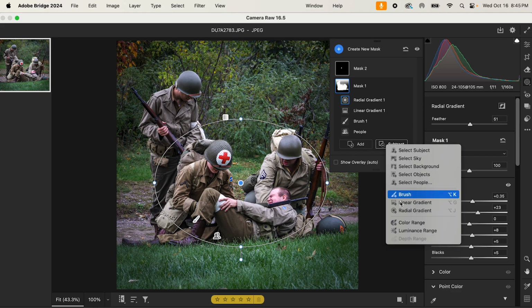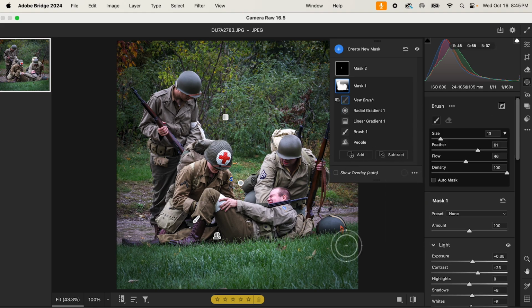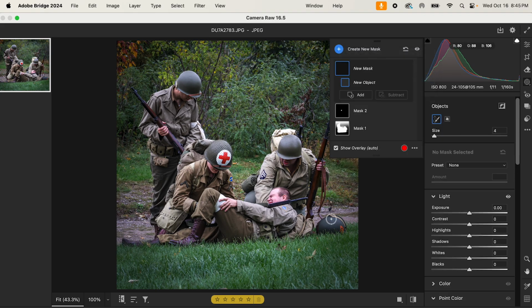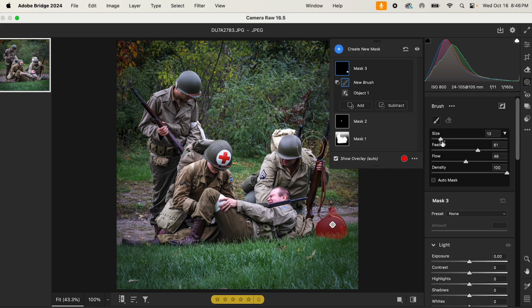If you want to, we can remove this helmet, and we could always put that on its own separate layer. Select object, and it will grab it. See, it didn't do a perfect job, but that's all right. You can come in here and mess with that.